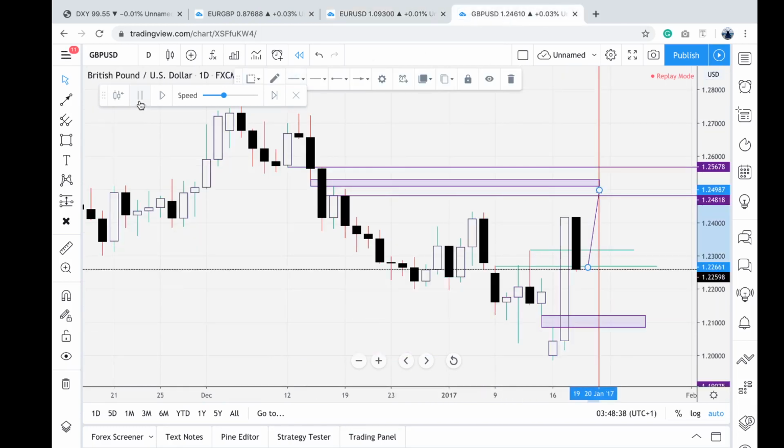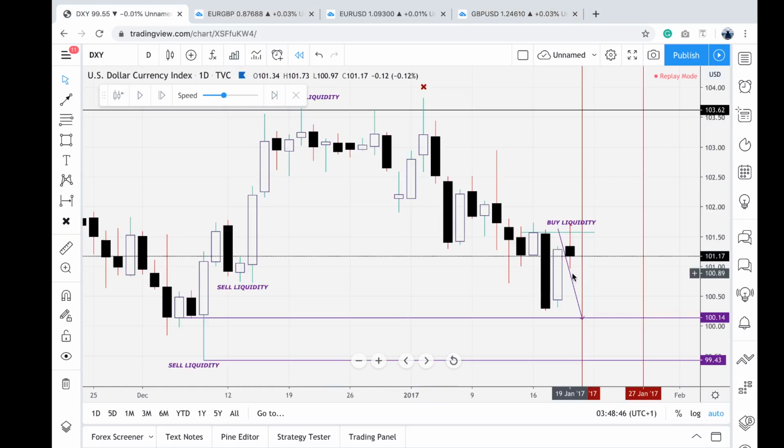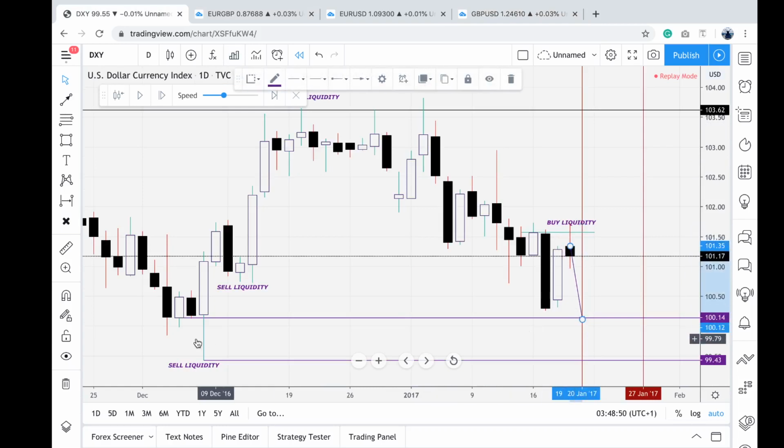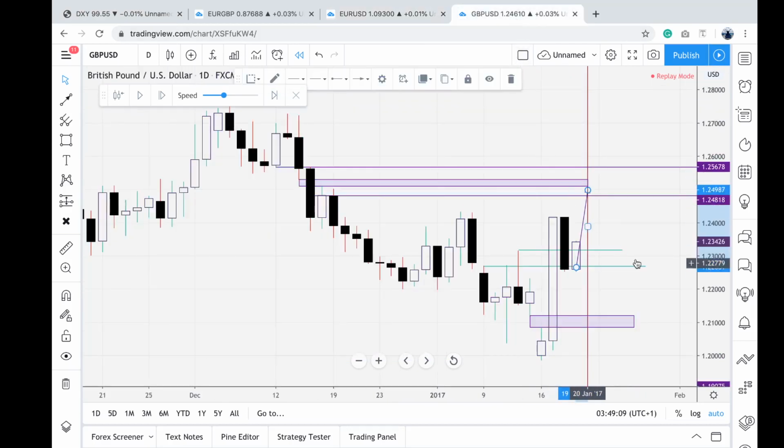British pound, US dollar, we're looking for a bullish move. Now we're showing signs that we want to go up. And this is basically Thursday's price action. For Friday, we want to see an explosive move all the way down because there's massive liquidity resting at the bulk of the bodies of this candle. So we want to see a very, very explosive move all the way down on Friday. So we're looking for an explosive range. That could mean very, very explosive price higher on Euro dollar from this buy side we're holding and British pound dollar from this buy side we're holding.